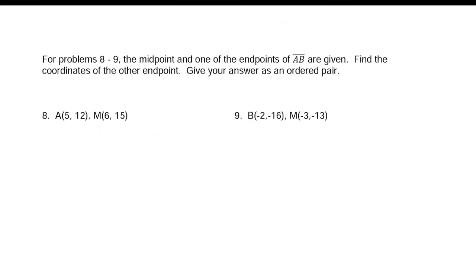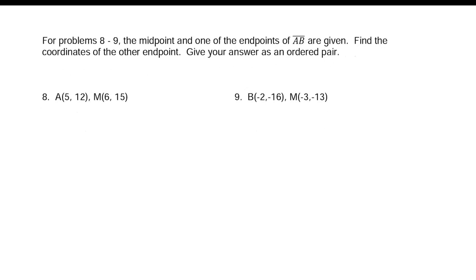Okay, in numbers 8 and 9, we don't give you the endpoints, we give you the midpoint. So I'm going to deal with each coordinate one at a time. So if I had point B, I would say right now the coordinates of B are x comma y. So what I'm going to do is take 5 plus x, and remember if you divide by 2 then you get the x coordinate of the midpoint. So I'm going to set that equal to 6.